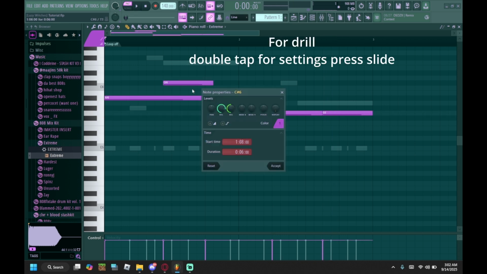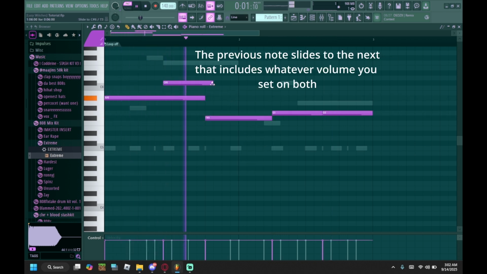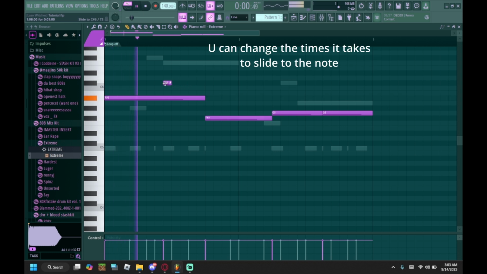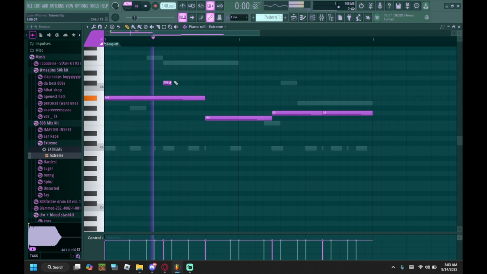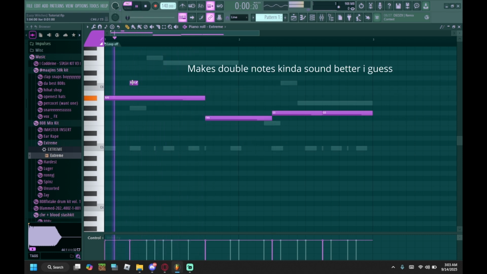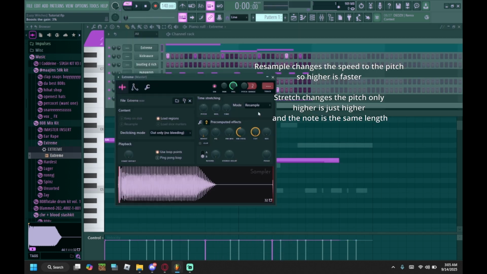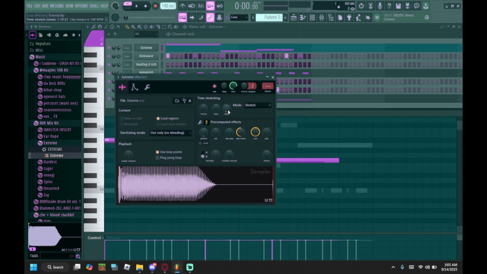Here, also you can do this. If you double tap the 808, you can slide it, like this. If you shorten the time, it immediately goes to it. Let's do this. Set this right here, Porta. I don't know what it does, it kinda sounds weird. Don't touch this for it, but if it's a simple 808, I'm gonna put it on stretch also, because I feel like that's messing it up.